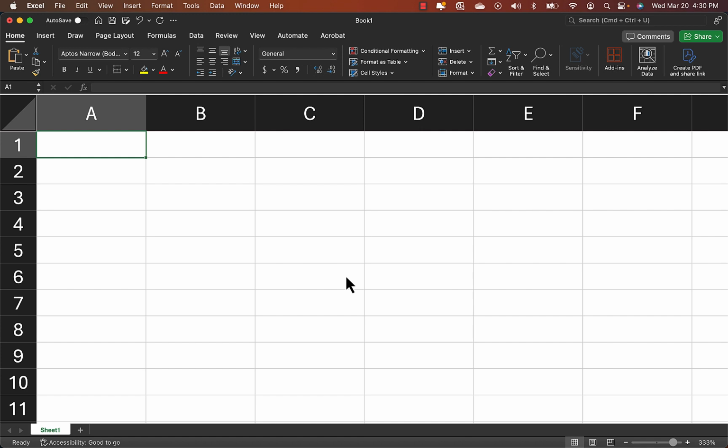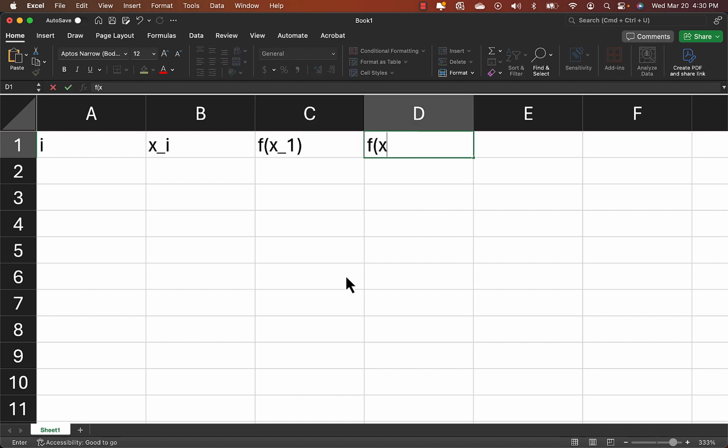There's multiple ways of doing it. I'm going to walk through the way I would do it, just breaking it up very simply. So first off, I'm going to have one column for my index, i. I'm going to have another column for my variable, I'll call it x sub i. And again, you don't have to label this. It just makes it easier when you come back to it to remind yourself, oh yeah, what was all this stuff? Then I'm going to have to evaluate the function of x sub i, and then I'm going to have to multiply it by delta x.